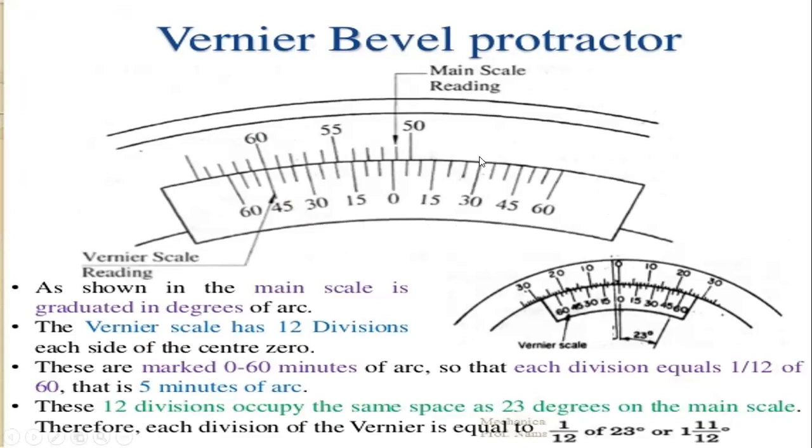This is the main scale reading, graduated in degrees of arc, and the vernier scale has 12 divisions on each side of the center zero. So from the center zero, it has 12 equal divisions on both sides of the vernier scale. From the center zero it has 12 divisions, and these are marked from 0 to 60.